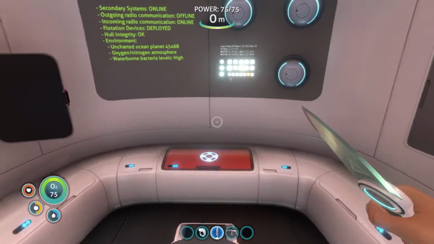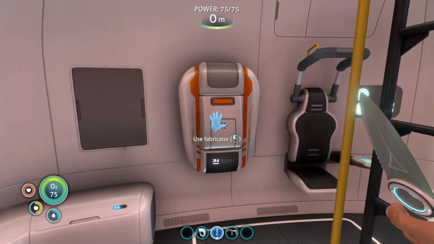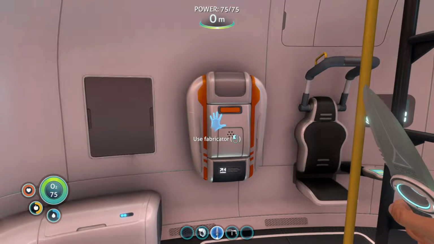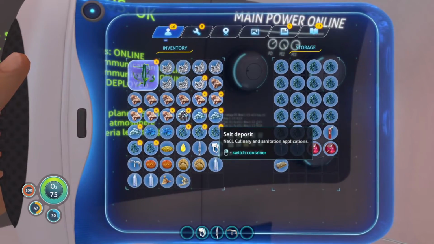At this point, we don't have a whole lot going on for us. We repaired our life pod. We have the radio repaired now. And we've gotten a couple of different recipes figured out, so we kind of know the objective here.